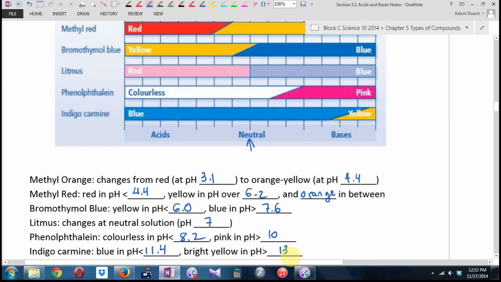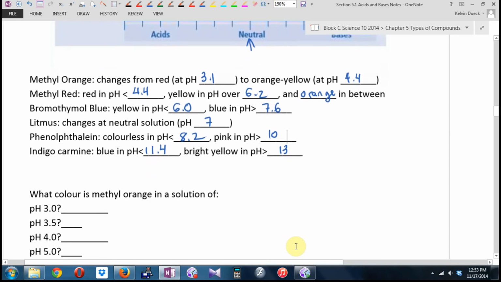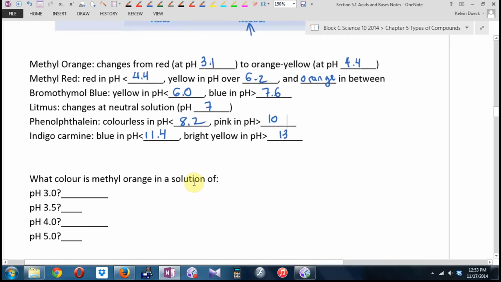So the CSI part of this, Allison, is as follows then. Let's suppose you have a mystery solution, and you know it's methyl orange, and we're dropping it into a solution that's a pH of 3.0. What color will methyl orange be? Well, at 3.0, according to here, still red, because 3.1 is the magic number. Write this down, right?